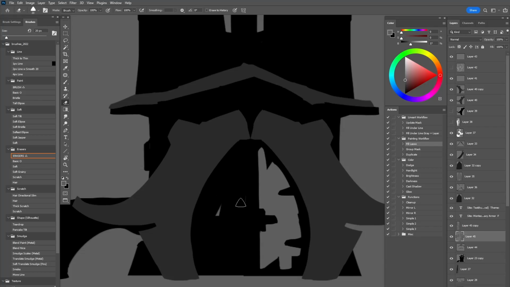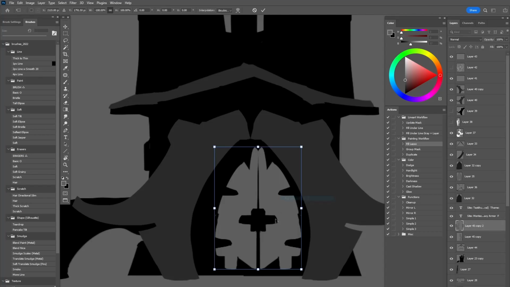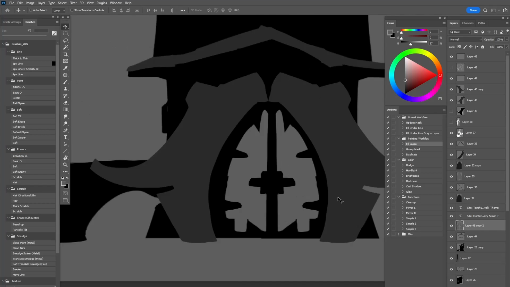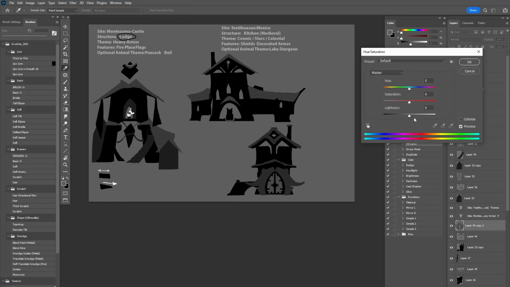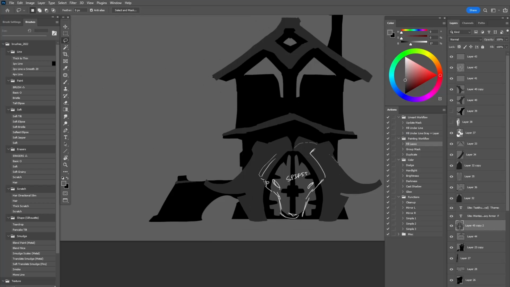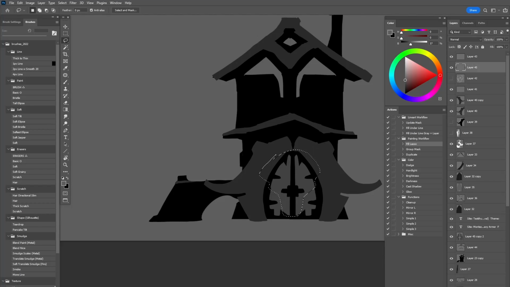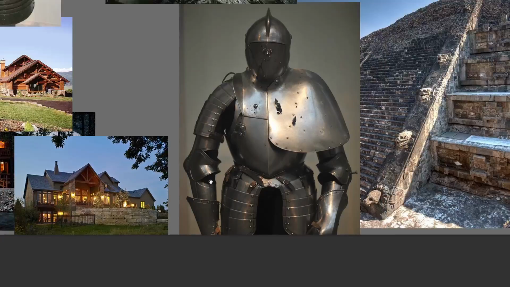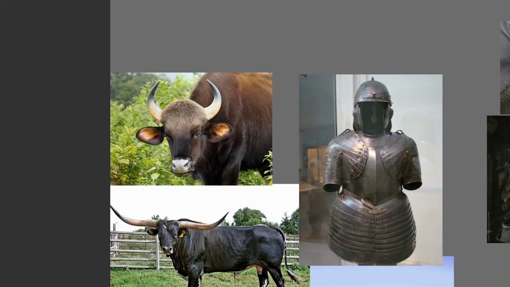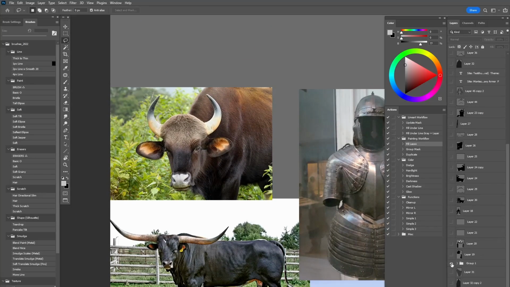possibly having a high contrast area here. Then I started to realize a darker door will work better because I'll be able to make the spirit kind of glow and a little lighter. Maybe the face is more ghostly or spirit-like, and as it goes towards the horns, it's a little bit more solid.